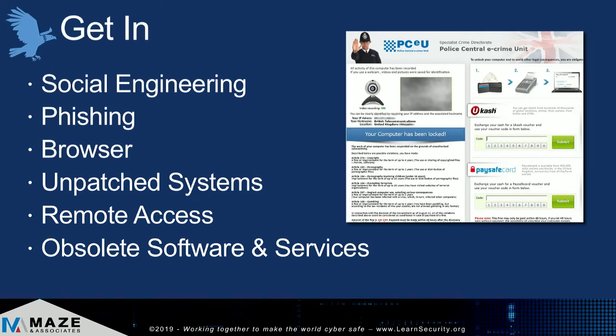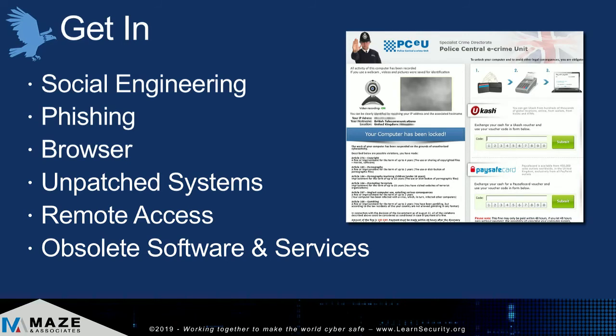In other words, once criminals get in, they try to find those systems that are old, unpatched, obsolete, so that they can hide in those systems for later reinfections. So they try to get into your network, and once they're in, they try to hide in your network, and they love all the obsolete software and services. Another thing they like to hit is what we call IoT, or Internet of Things. All those devices in your network that are connected: cameras, door locking systems, projectors, TVs, conference room phones, all of that kind of stuff. All of those are interconnected and on the network. Any one of those is a fair game target for them.